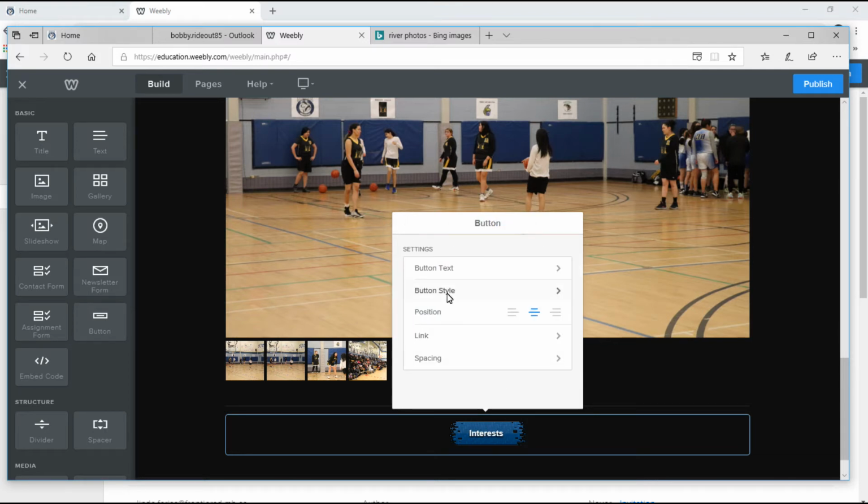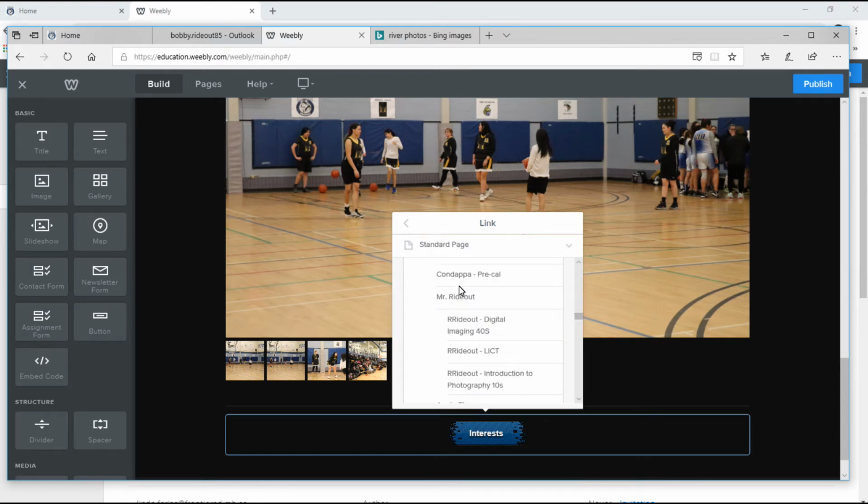There it is. And we've done the style, we've done this, and now we have to tell it where to link. So it's not a website URL, it's a standard link, which is a page within our website. We'll click on that, and then we can choose. Again, you can choose any page you want to link to, but I recommend you link only to yours, of course, because that's where your content is. So there's Bobby 3. I'm going to click on that one. It's in there. It says on link.